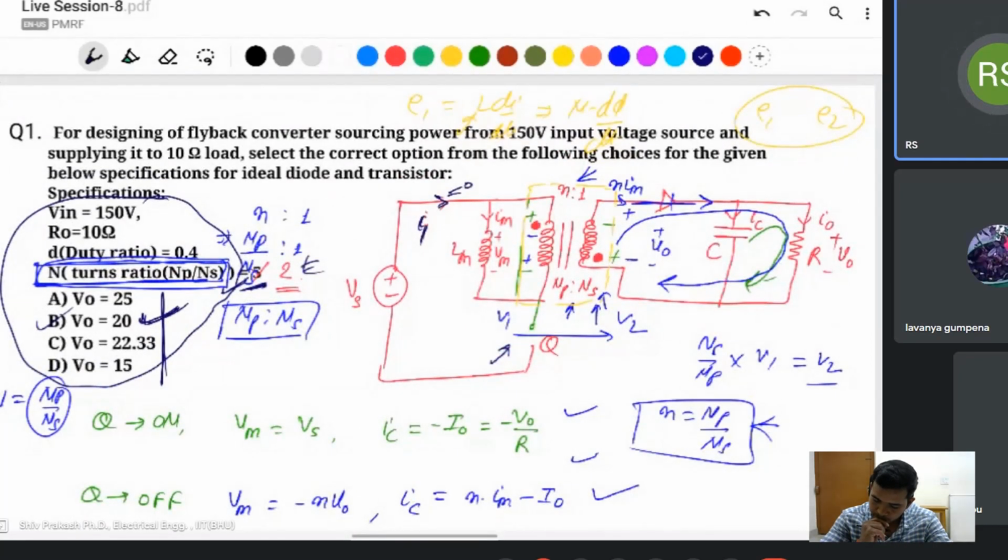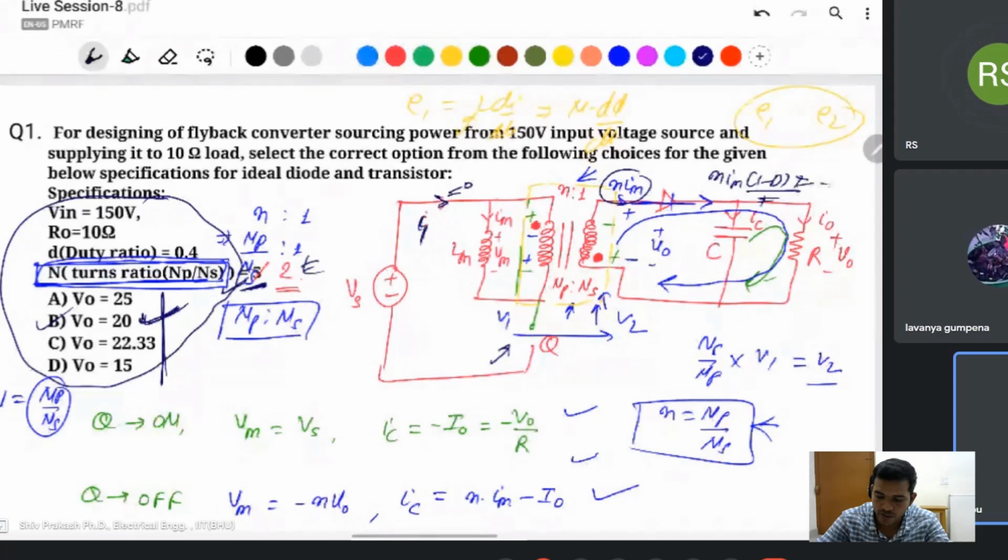The current through the magnetizing inductance, del IM, when the switch is off: what will be the equation, sir? This one is the NIM, no? Yes, sir, it is NIM. If you take the average of this one, it is the same as the output, because the average of a capacitor current is 0. What is the average? NIM into (1 minus d) time t divided by t is equal to I naught. Then I naught is NIM into 1 minus d.